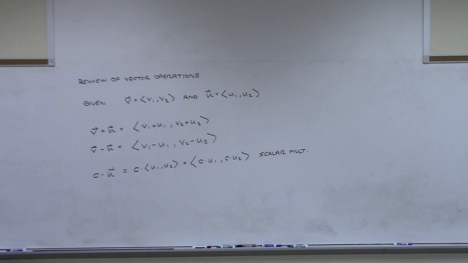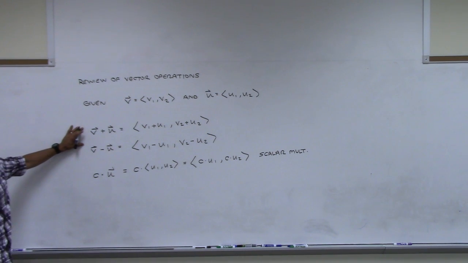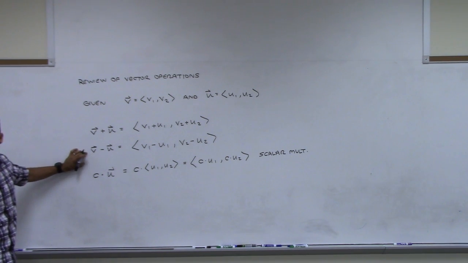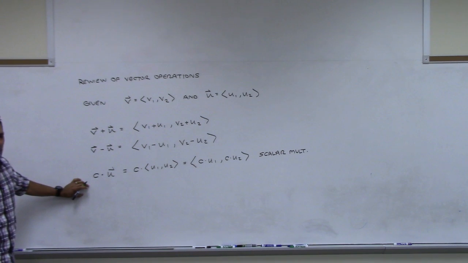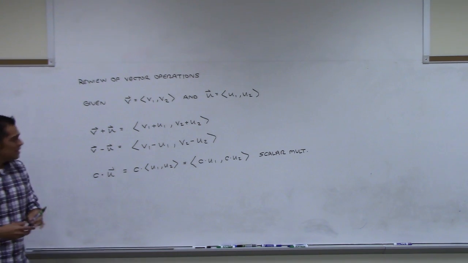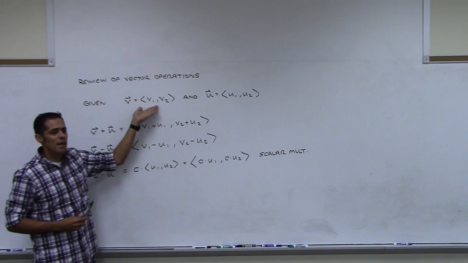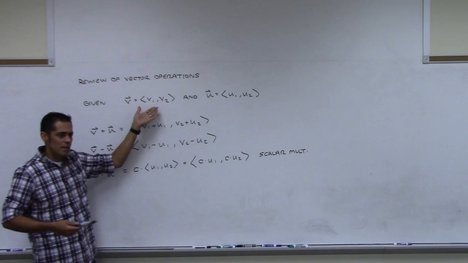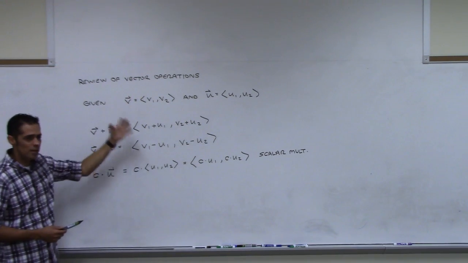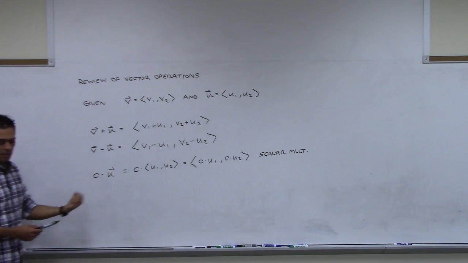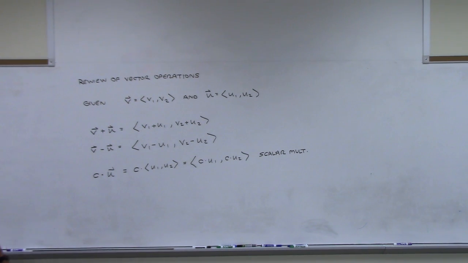So these are the arithmetic operations on vectors: adding and subtracting, and scalar multiplication. Now, we already talked about last class that if someone gives you a vector, you can find its angle, right? Arctangent. We also talked about how you can find its length. So I'm not going to redo that here. I just want to make sure we understood how the vector addition and subtraction worked and how the scalar multiplication worked. Now we're going to talk about the next section, which is called dot product.